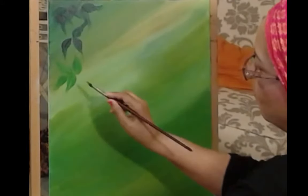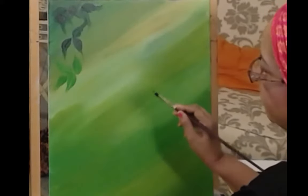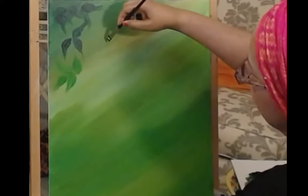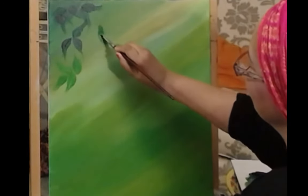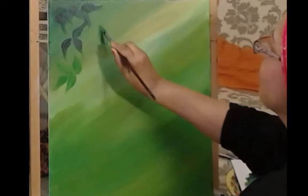So that's how we're doing this. We're going to throw some leaves in of different colors. I'm not going to add the whitish leaves. I have some more whitish looking leaves down here. I'm not going to add that until I get rid of some of this paint that's on my brush. So again, we're going to be doing like this. Oops, I went the wrong way. We're going to be doing like this. Oh, fix it, fix it.